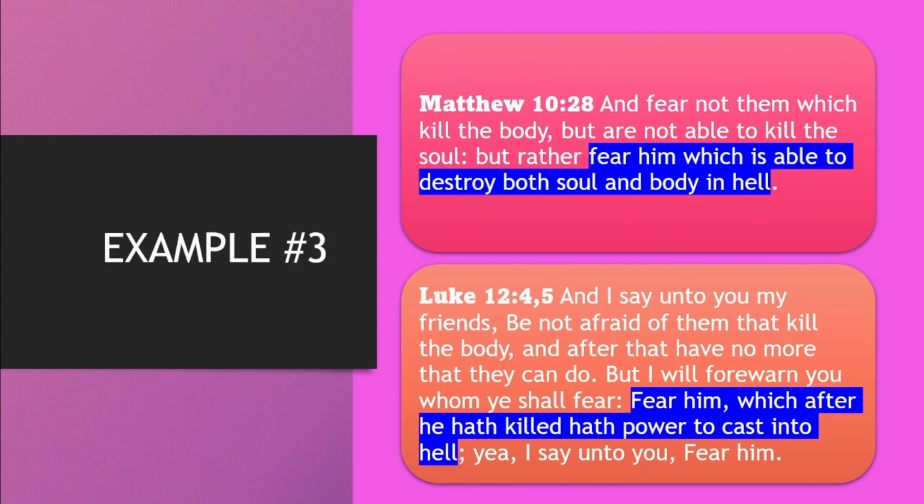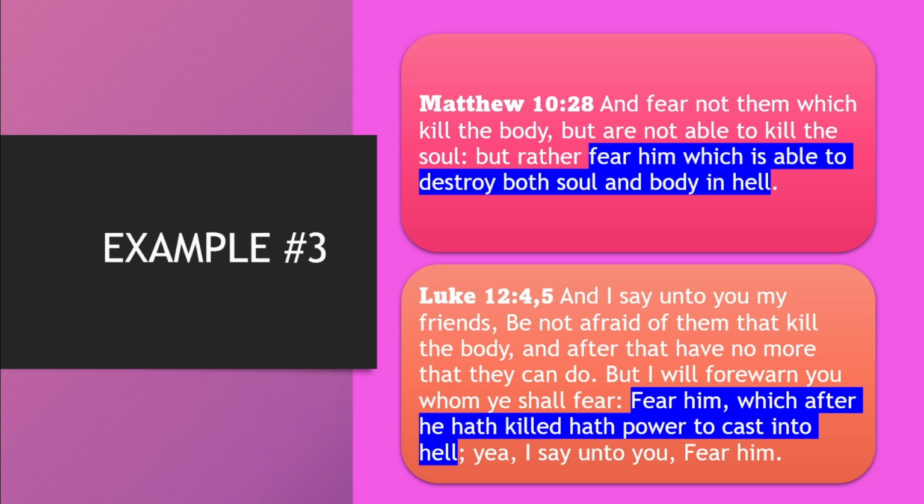This one I wanted to give as a difficult one just for you to understand the point. So in Matthew 10 verse 28, it is recorded as Christ saying that we are to be afraid of God who can destroy both soul and body in hell. And that sounds so strange because the Bible teaches that we are souls, we don't have souls. So why does it mention soul and body? Now, of course, that's a whole discussion by itself. But let's say that you don't know the technical differences between how soul is used in the Bible. What you can do is compare the same account from a different witness.